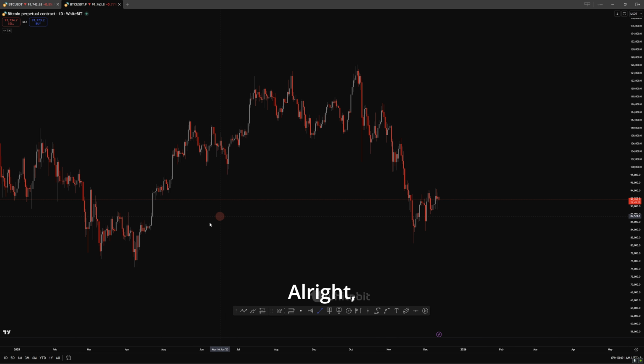With that one, we can then use the Fibonacci retracement tool. For this we want to mark the low to the high, and we'll also want to do the high to the low. The reason is that this allows us to identify where the golden pockets are for the bullish and bearish scenario.